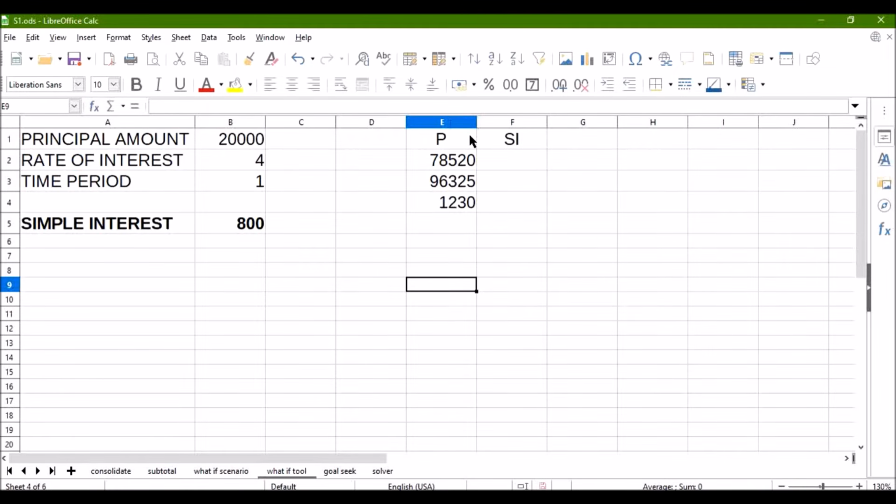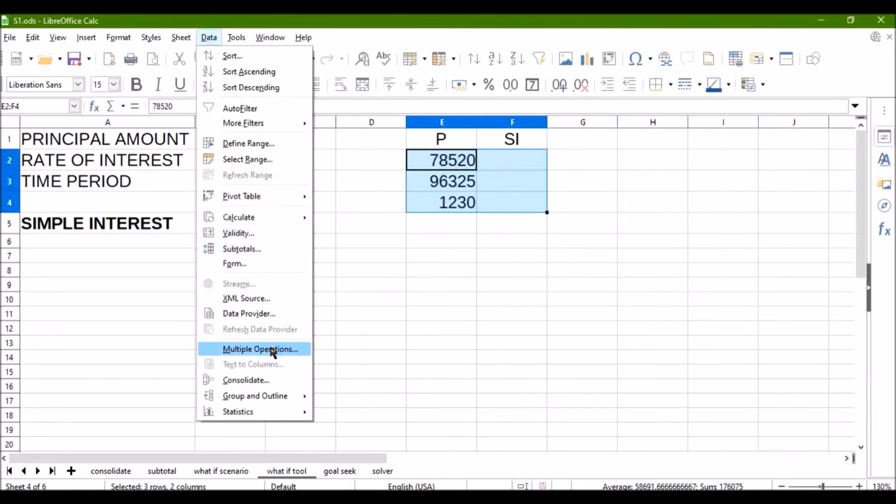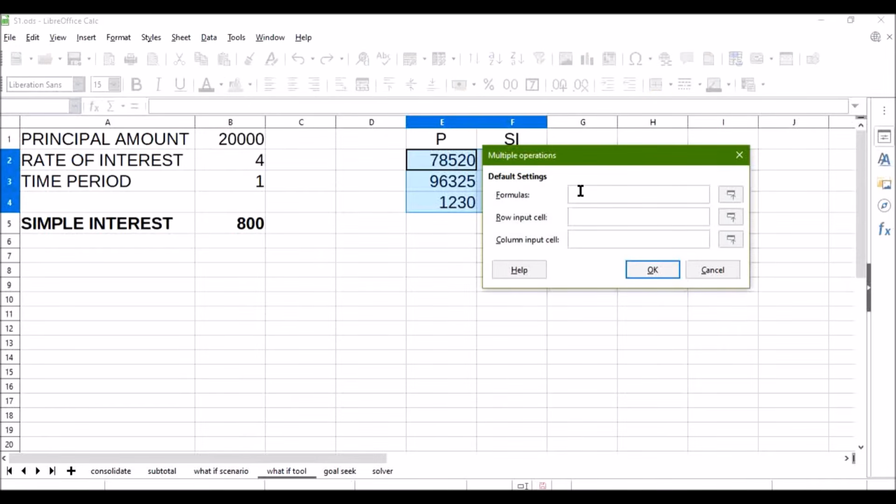So now what we will do is we will select this principal column and the next column in which we want the simple interest. So in this column we'll go in data and then multiple operations. Now here the first setting is formulas. So we will select the cell in which our formula is inserted.